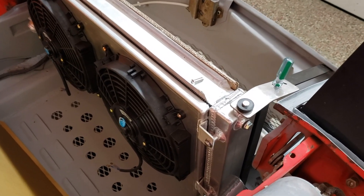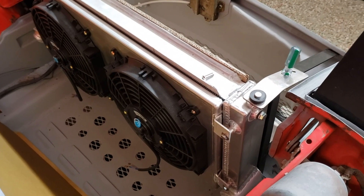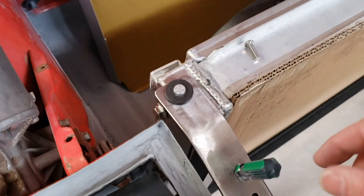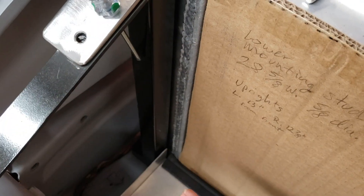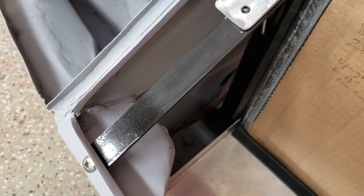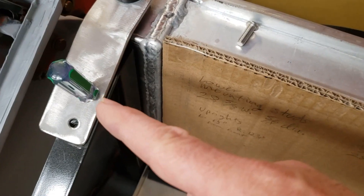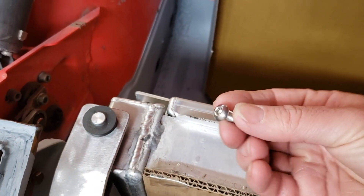I'm working on the cooling system for the Subaru EZ30 swap on my 940. I have the radiator mocked up in place, and you can see my brackets that hold the radiator to the 1-inch steel frame I made. These are steel bars that run over to the nose of the car, and those low-profile screw heads should get covered up by the weather stripping. There are welded-in nuts behind the bar — typically it's going to be held down with these stainless steel hex bolts.